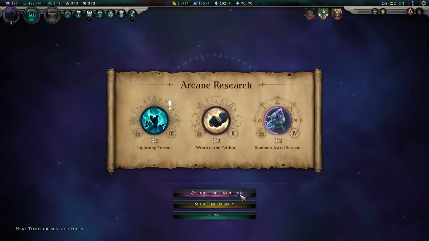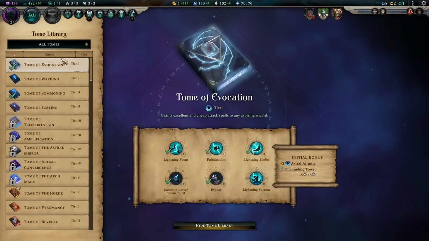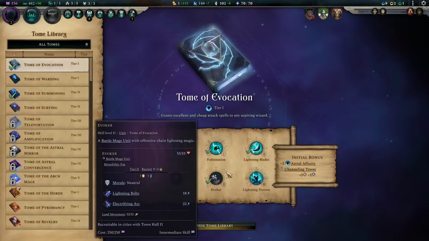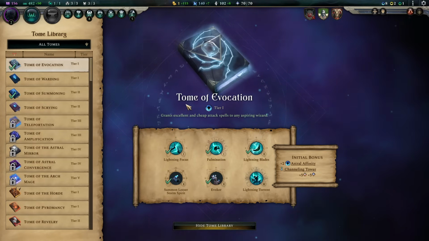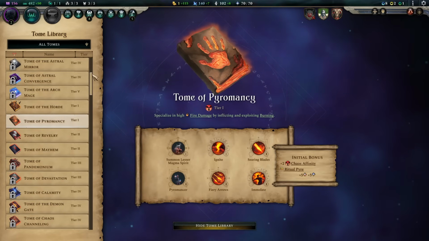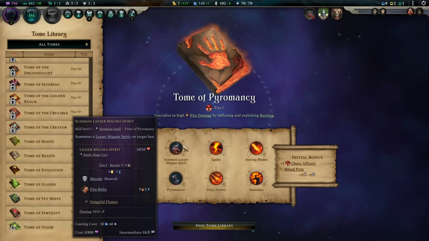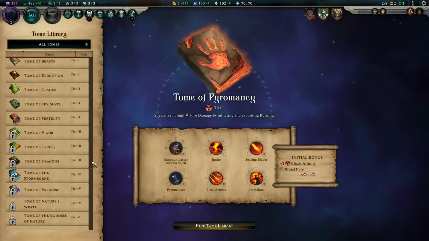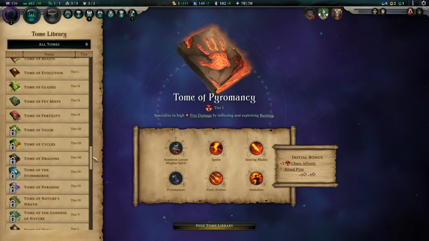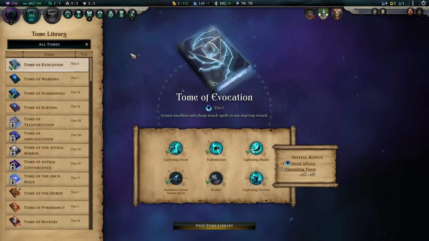Let's talk tomes. So first up, as a disclaimer, once you took evocation, you have pretty much a good assortment there. You could swap it out. You could also go for something like Pyromancy and Faith, or Pyromancy and Roots. I see many different variants. The thing is, elemental summons are pretty nice for you, as they are evolving units, and I can recommend them. My variant works with Evocation as the first tome. We're going to introduce that in the longer run.